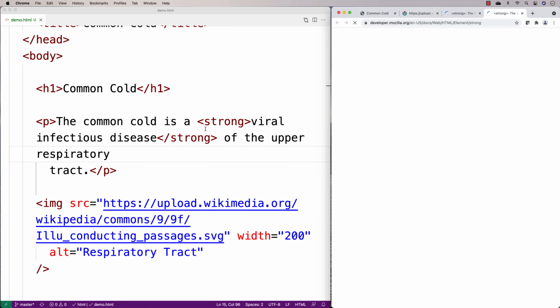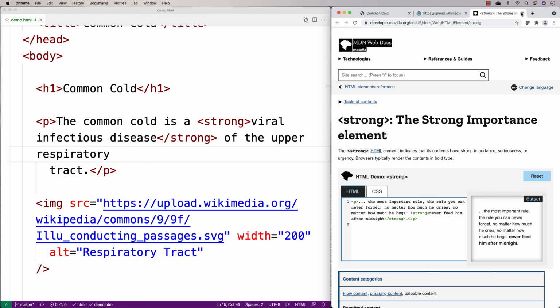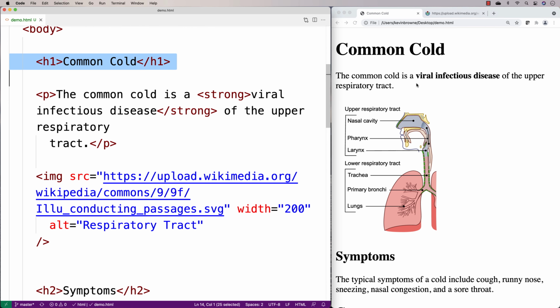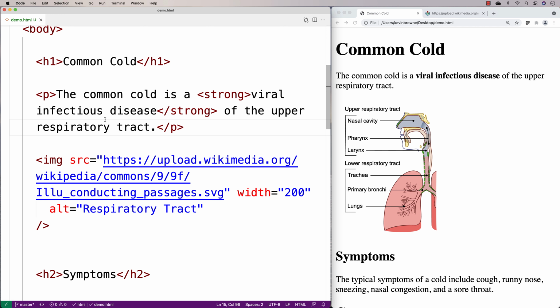But strong, technically speaking, doesn't really stand for bold. It doesn't mean display in bold, in the same way that H1 doesn't mean display the text with a particular font size. Strong means this text is important somehow. It's delineating the level of importance of the text. It's not delineating how to render the text in terms of making it bold, but the default behavior for the browser is going to be to make it bold. But the intention is that we could use CSS to say, I want to make my strong element contents look this way. And we're going to talk about how to use CSS to alter how things are displayed.